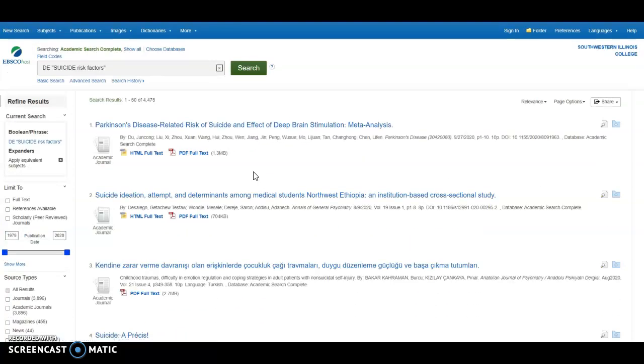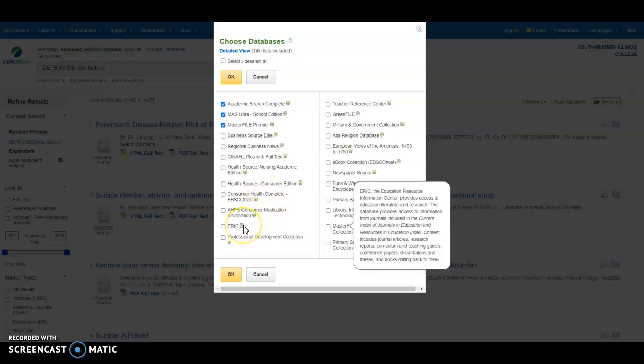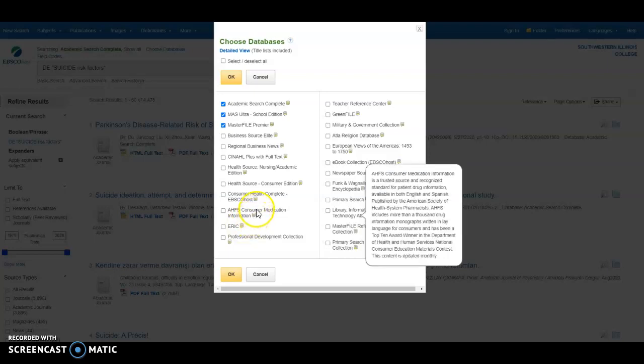Now, if you wanted to expand your search, you can always go up to the top a little bit and click on Choose Databases. Now, when you search in EBSCO, we have you search our 3 major collections in here, but there are several smaller collections that are really focused in like health or education, and you can always hover over the bubble here to see exactly what these little collections are focused on.